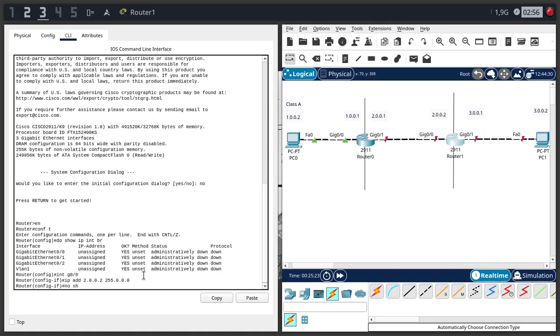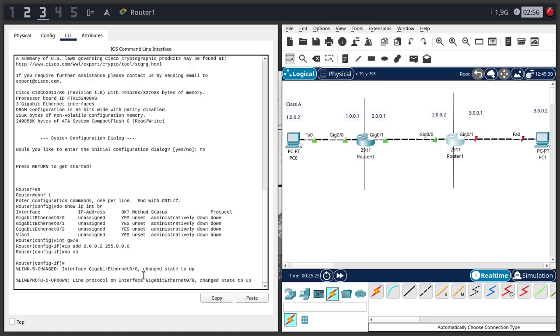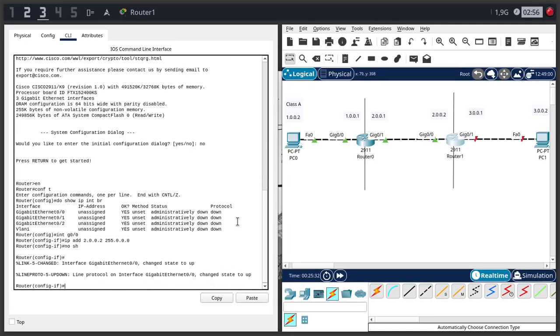type in no sh, hit enter, and if you get these weird lines that tell you what happened, just press enter and it goes away. So now you should see it's green now, and it can communicate up to here. So now let's do the 3001.